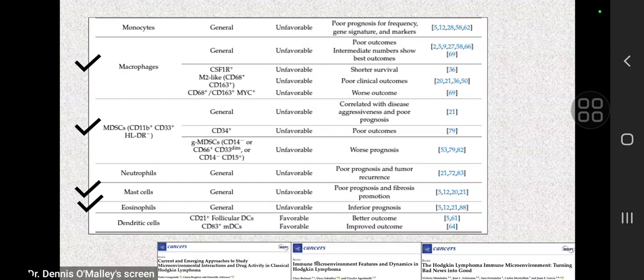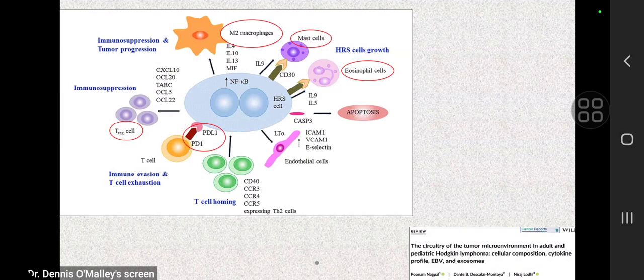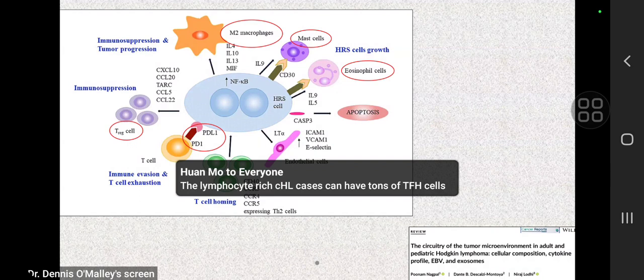This one is just highlighting what we've looked at: the M2 type macrophages, the mast cells and the eosinophils, the PD-L1, PD-1 axis, the T regulatory cells and the immune exhaustion. All of this is taking place. What we're doing is, remember, we have the tumor cell that is proliferating, but the tumor cell is also hiding from the immune system. The tumor cell is creating an environment around itself that is keeping the rest of our immune system from actually attacking it. It is creating an impervious immune shell around it.